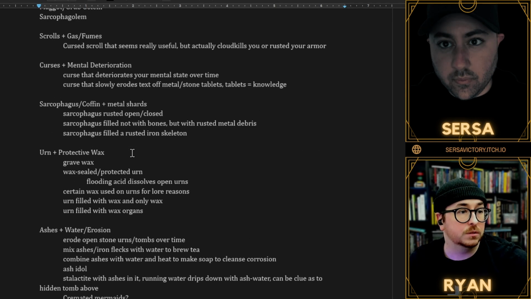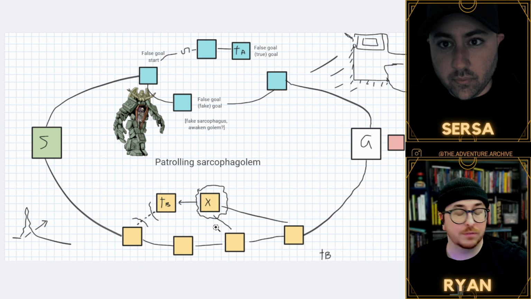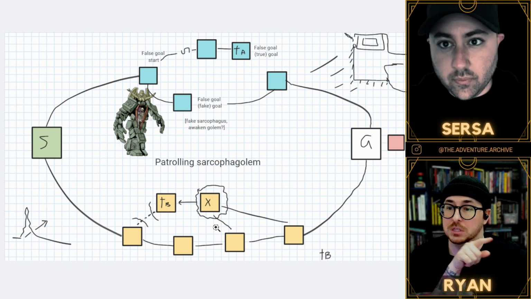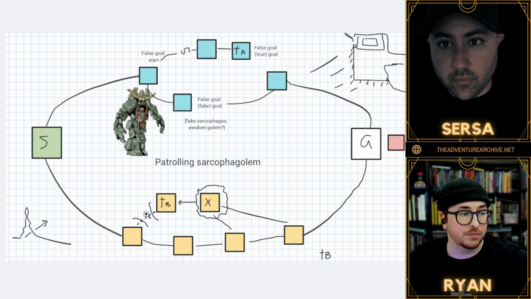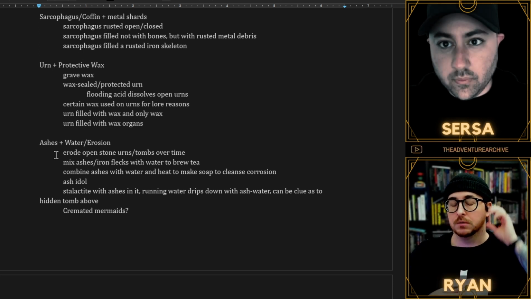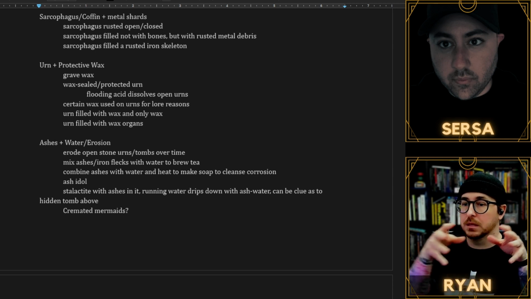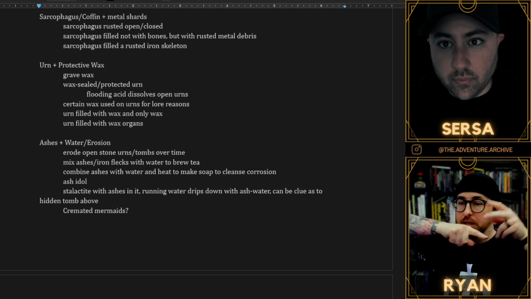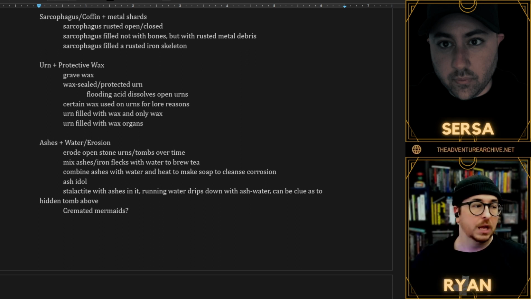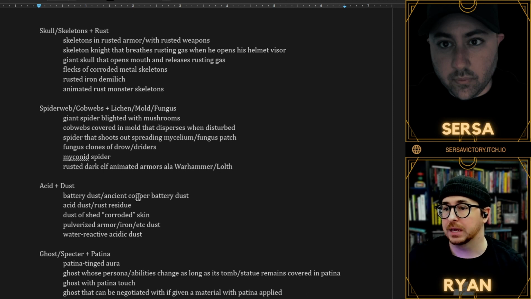Yeah, though, to bring it back a little bit, we have this ash plus water erosion thing. So what if this also descends, and this loop would actually, if this is a cliff with potentially a water source running through, we talked at one point about having ashes and water erosion coming down through the ceiling to make stalactites or something. There could be a room beneath that area where you see the water at the base of this eroded cliff, and as we loop down to get at the sarcophagus, the water is dripping through. That would allow us to have the water erosion section, and also potentially a place to throw in those lichen spider things, because that would be a moist area.